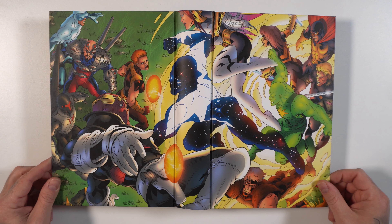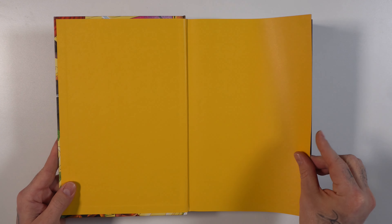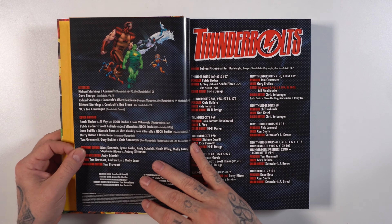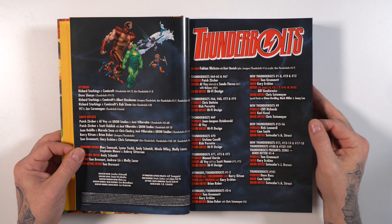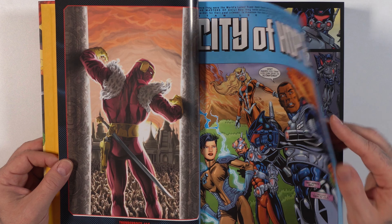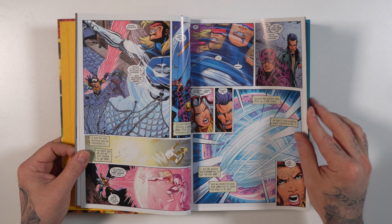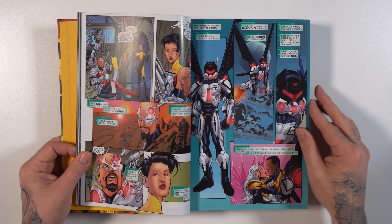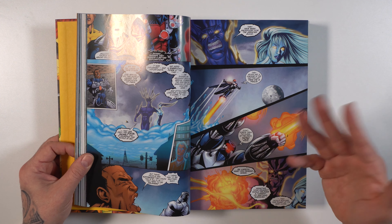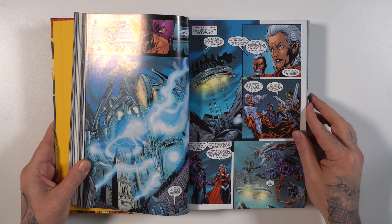We have a wraparound cover here like we do on most of the modern Marvel omnibus. So we have the yellow interior pages, a nice cover page here. Then we have the credits and table of contents, and then it jumps right into Thunderbolts 64. We've got some Baron Zemo action here. This is an omnibus series that I really want to dive into, preferably before they come out with the movie. I haven't read this material yet. It has that late 90s, early 2000s art style. I like the paneling, I like the layouts. The art looks good.